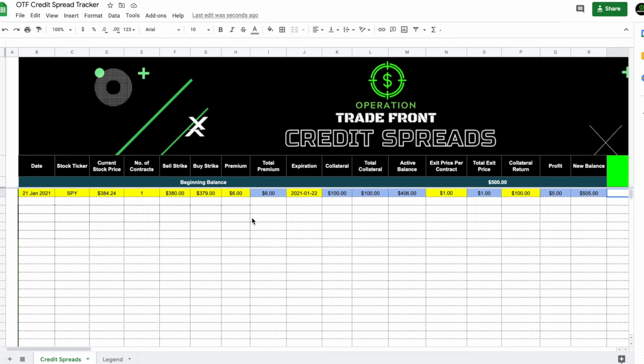By tracking these trades on these credit spreads, you can see a couple of things. One, you're going to see what ticker you're profitable at. You're going to see how far away you've been keeping your strikes when you're selling them to be profitable. And you're also going to be able to see which ones are bad and go from there. Now, hopefully you're going to have more profitable ones than not. Say you get 10 trades, 15 trades down here, and you look back and you have one red trade or one lost trade out of all 15, then you're like, okay, what did I do wrong here? And you can work on that, or you can eliminate that from your trading plan in the future, and you can fix it. But if you didn't track this, you would never know.